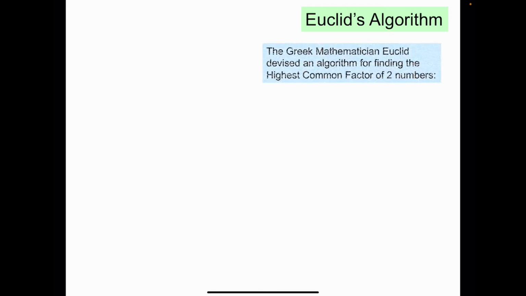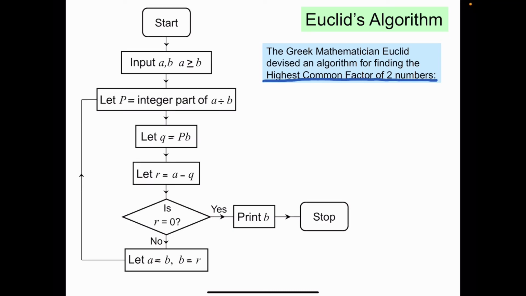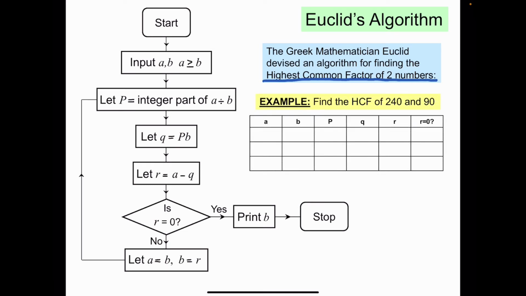The next algorithm that is kind of interesting is Euclid's algorithm. He was a great mathematician who devised the algorithm for finding the highest common factor of two numbers. The highest common factor of two numbers is such a number that it can divide both numbers, and it's the biggest one possible at the same time. So when we look at this, again, we have obviously the start and the stop. And how does that work? We need a tracing table. That would be the best one if you can see it. So the example is to find out the highest common factor of 240 and 90.